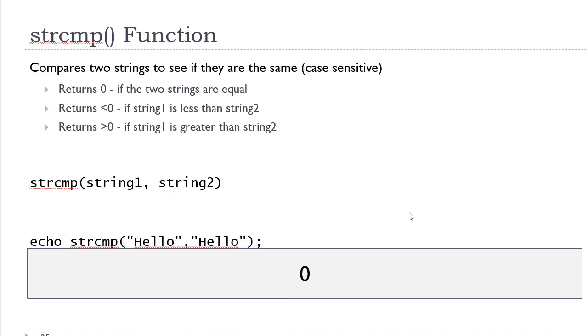The string compare function compares two strings to see if they are the same. This is case sensitive. Again, this would be very good for determining if the second email address matches the first email address, commonly done when signing up for an account the very first time. What this function will do, it will return 0 if the two strings are equal. And you can see here in my example, I have two strings. If it does not return 0, it will return a number based on some way it calculates which string is greater than the other. So the string compare function takes two parameters, the two strings that you are comparing, and here in my echo statement, I just hard-coded in the two strings, and you can see that they are equal because it returned a 0.